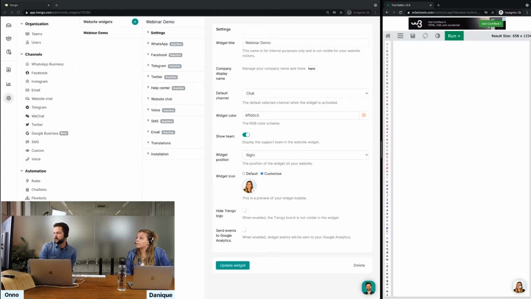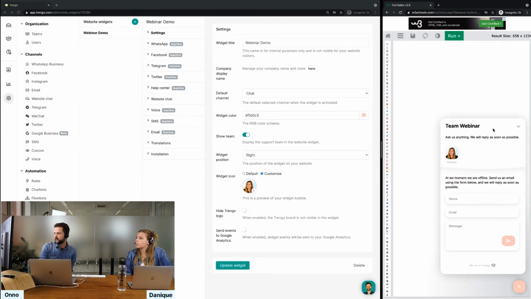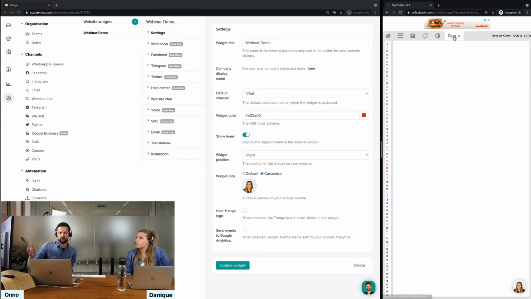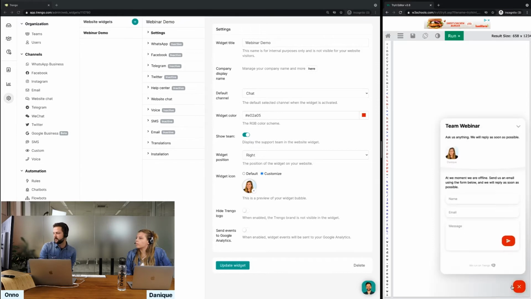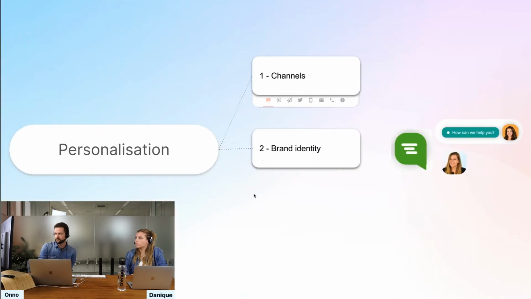And also, what's good to know, like we have this color now, like a little pinkish. You can also change it to any color you would like. So if it changes to red, and if I would reload the website, everything will be in red. Just a little explanation, on the right side here, we have a little generator that shows the widget how it could be on your website, so you can see how it basically works. But yeah, that's how you customize your own brand, your own photos, your own color.